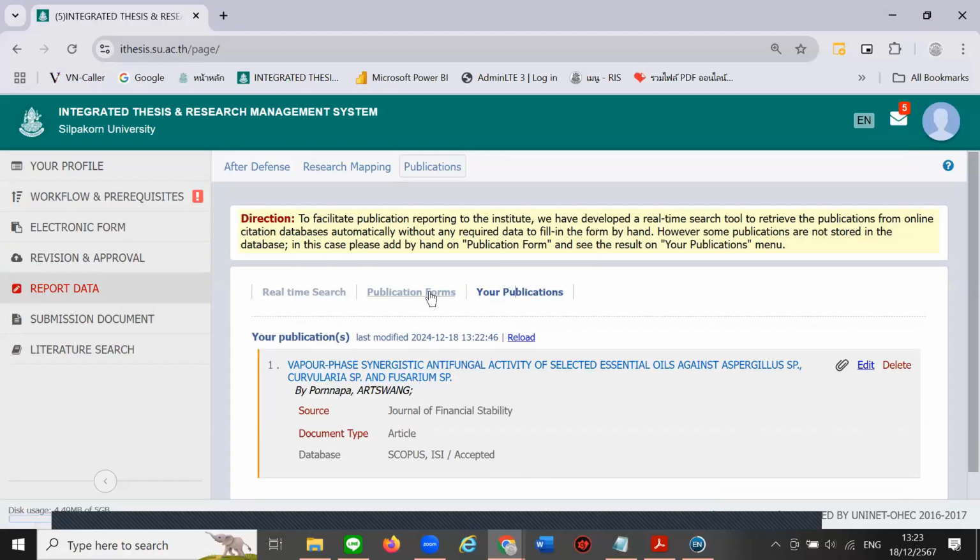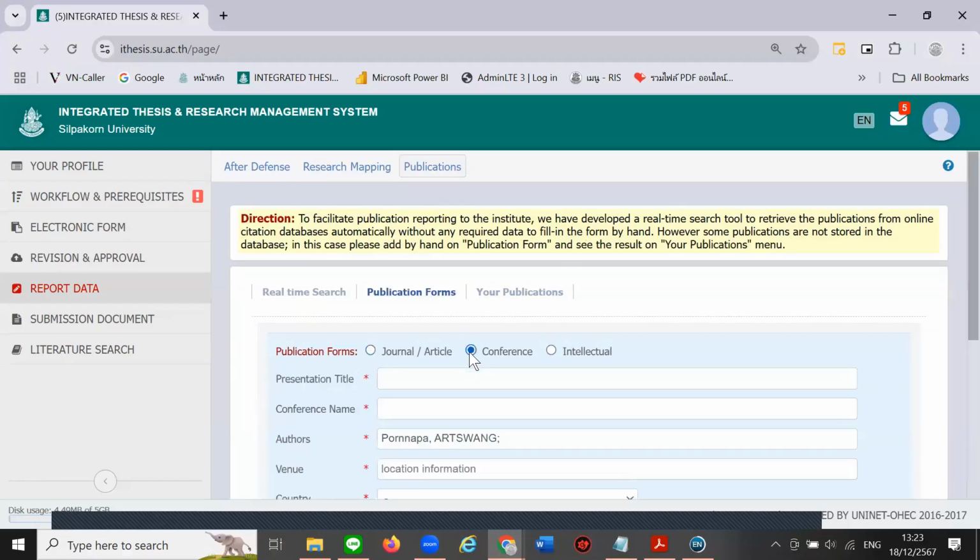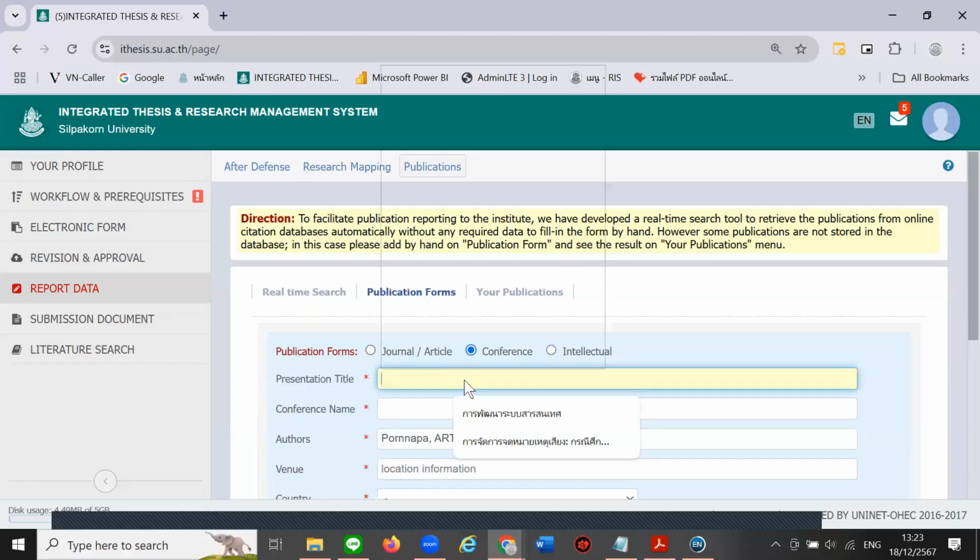If you want to add more, you go back to publication form and then you choose the publication form that suitable for your evidence, for example, conference or intellectual.